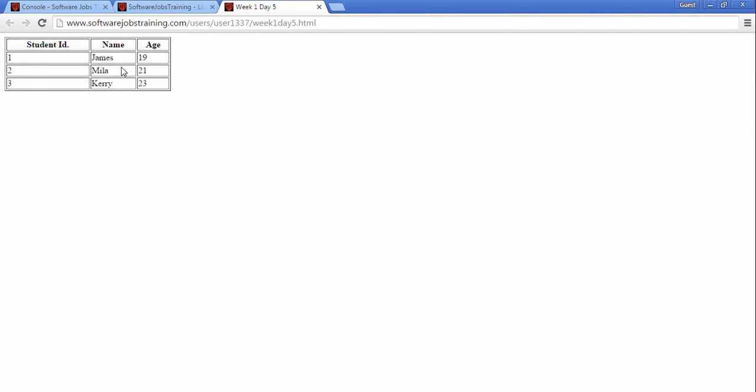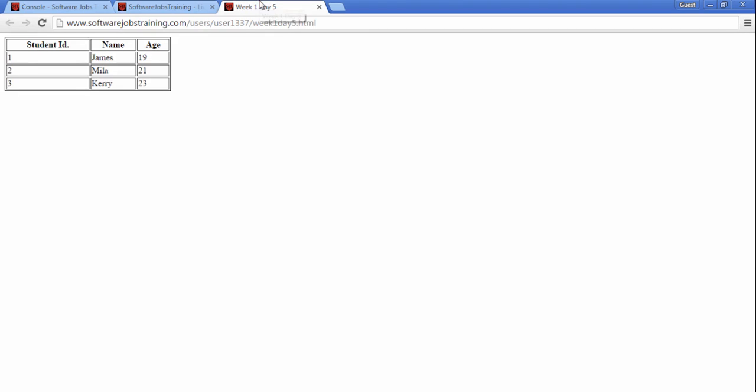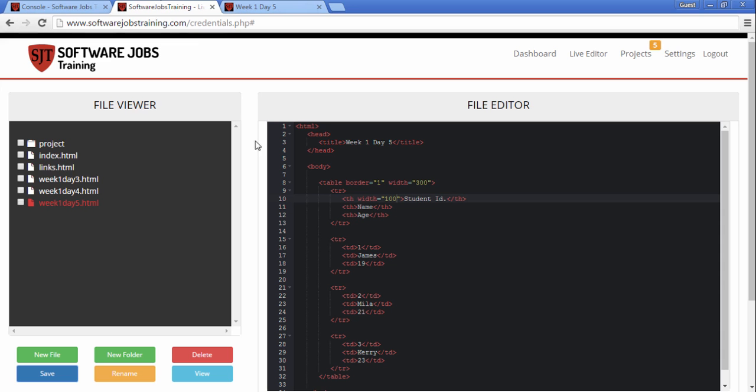So in this way you can increase and decrease the width of the full table. Or if you want the student ID column to be slightly narrower, you can just put the width over here. This is the first column, so I'm going to say width equal to 100 and save. You can see that the width of this is decreased. If you do this for the first column, it is automatically going to be applied all the way down, so you do not need to rewrite it again and again.